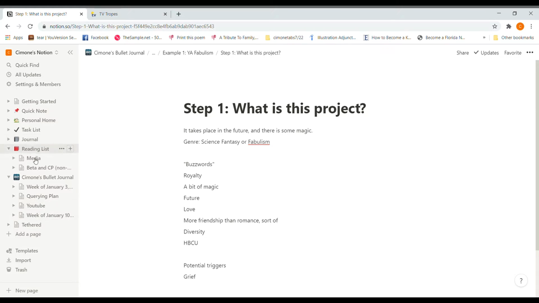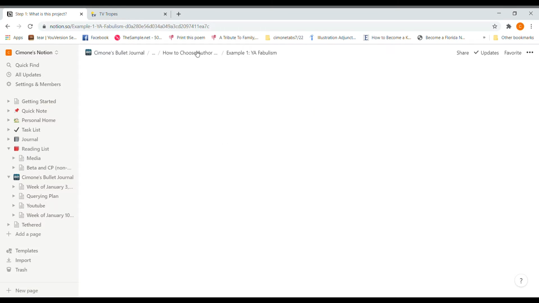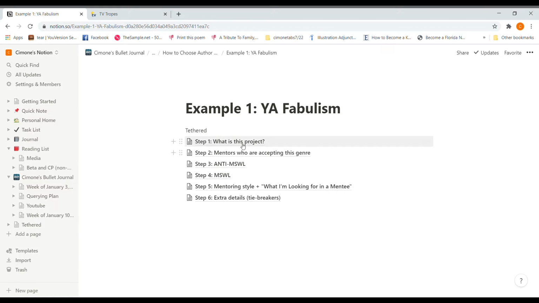So our second step, how do I get back to, okay. Y'all, I'm still figuring out Notion. I just started using it on like New Year's Day. Oh, and you don't have to do this on Notion. You can do this on a piece of paper with a pencil. You can do this on Google Docs. You can do this in Microsoft Word. You can do this anywhere you want.